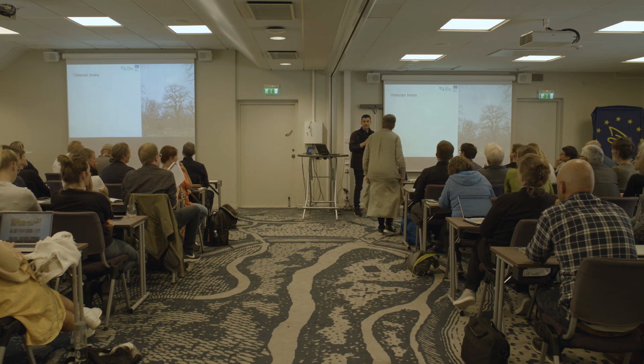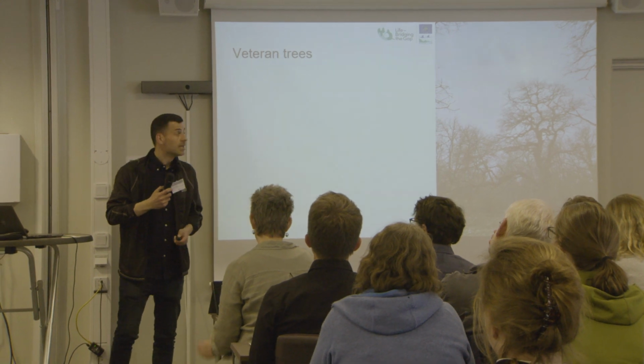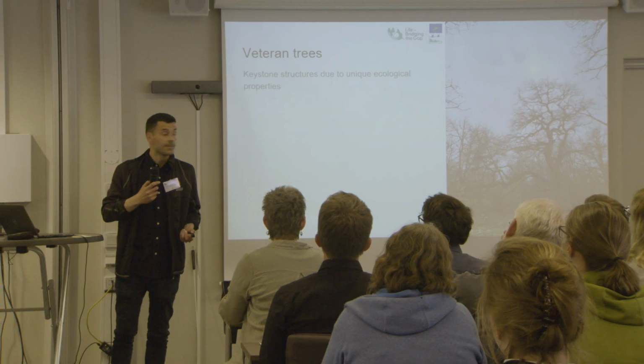Yes, so just as you mentioned, I looked at which saprophilic beetles are colonizing these habitat pies for stag beetles in southeastern Sweden. Before diving into the results, it's good to get some quick background, but some of it will be repetition. It's always good to start with the veteran trees or old trees, which are these keystone structures in wooded pastures and forests due to the unique ecological properties that they provide.